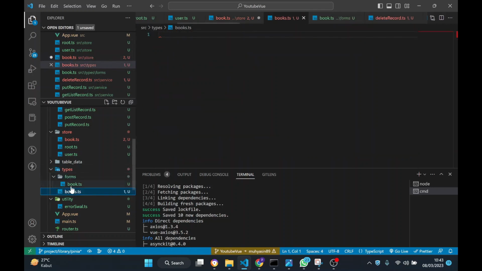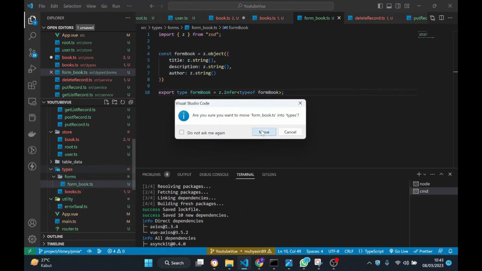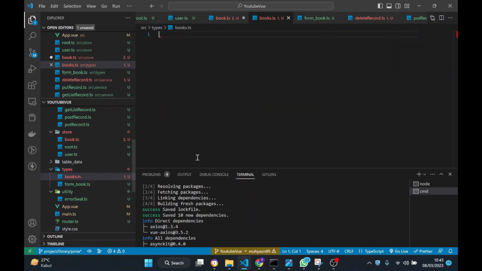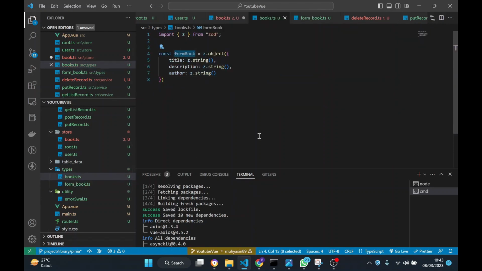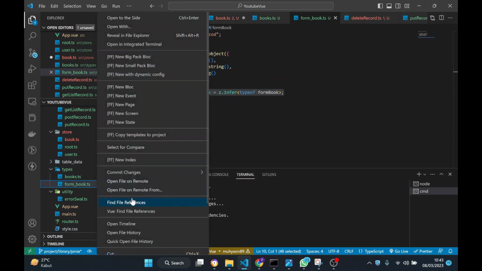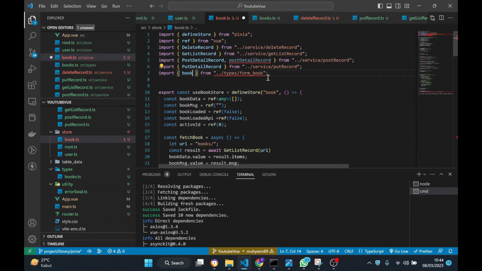Okay, in here we can say that we name it form books, right? Just add a prefix, and I don't think we need a folder for form again. Just delete this one, and in here just copy this, paste it into here, and you can say that this is book, right? Just copy this and paste it here, and you can say this is books, and just delete this one, and you can say books, that from books, right? Sorry, books.